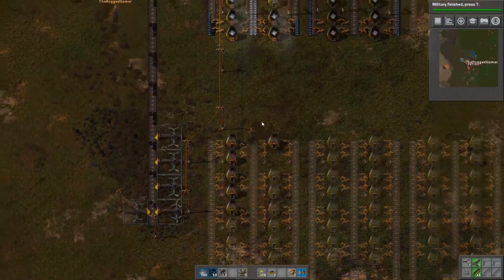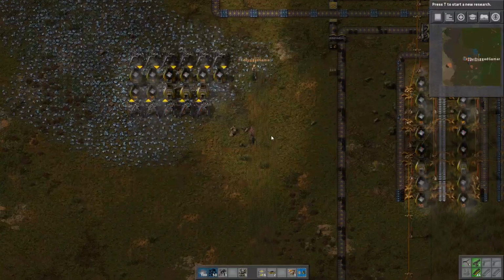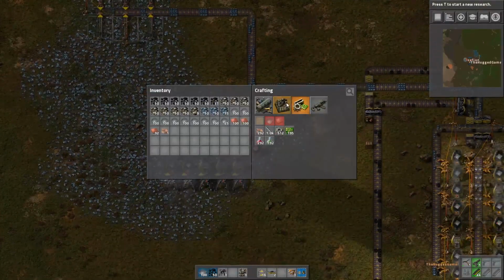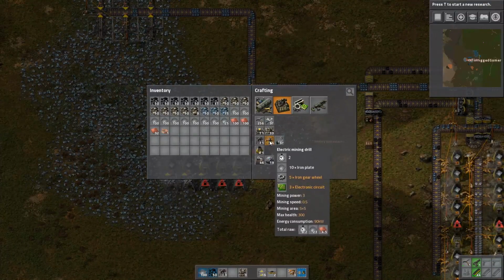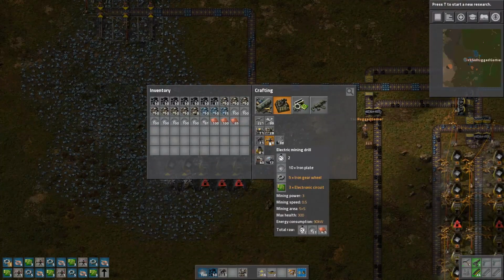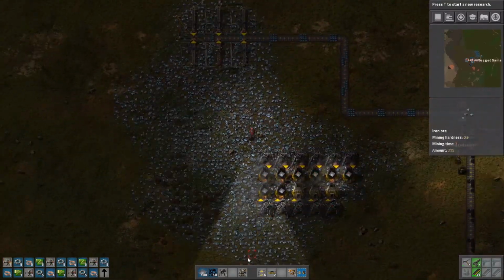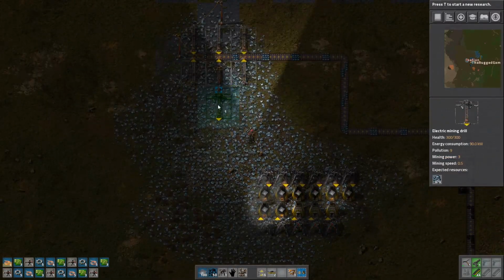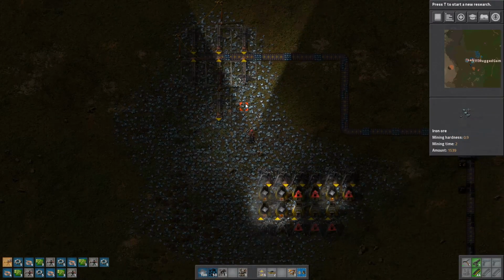Okay. Military's done, so we can build ourselves a minigun now. A submachine gun, sorry. Well, we would be able to if we had supplies. Oh, look at all that tasty iron. Build a submachine gun. I love how I can't build any electric mining drills. I grabbed just a little copper and now I can build 44. Okay, so I'm going to start building that. I'm going to empty all the copper I have because we don't need that now.